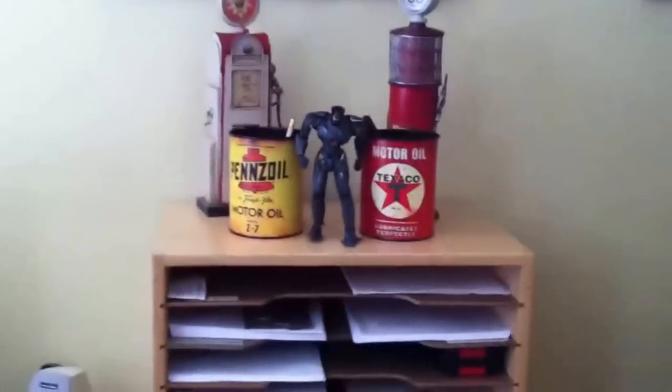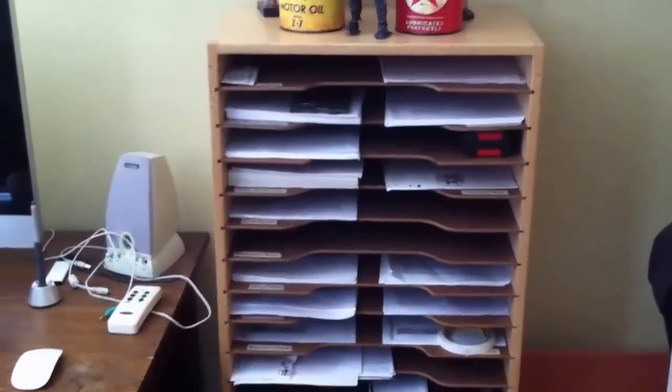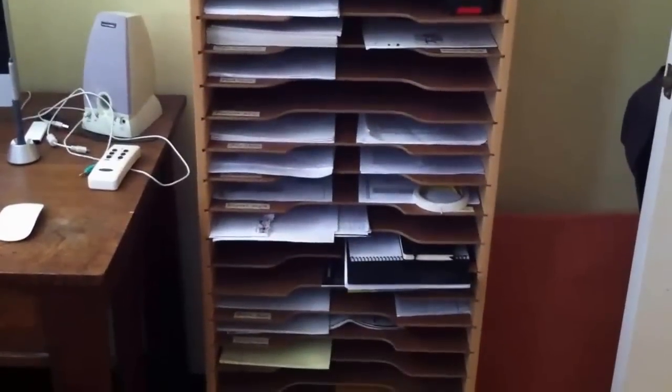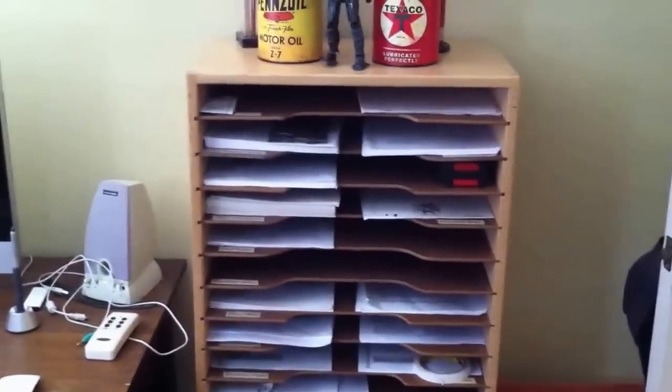Moving over here, there's more reference material I use for different projects, especially historical illustrations. On the wall, one thing I really want to show you is my file system, where I keep story ideas, paid invoices, unpaid invoices. As I work on a story it goes high in the file, and when I finish it moves down. I keep a lot of sketch work and reference material compiled for different stories in here.